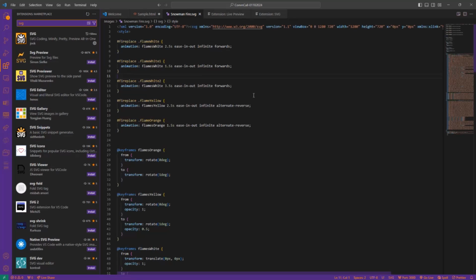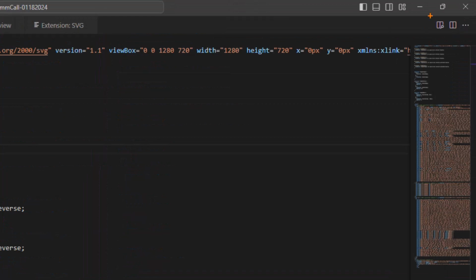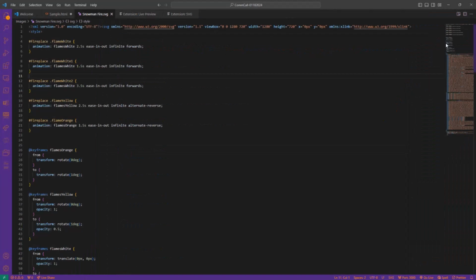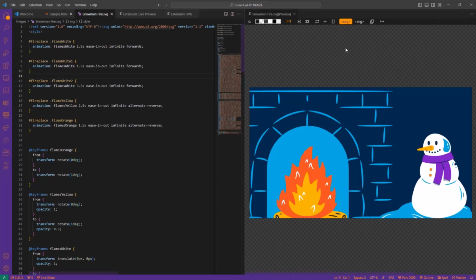And now when I go back to my SVG, I now have some IntelliSense going on, which is pretty cool, right? So I don't need to go copy it into HTML. I can if I want to, but I can work directly with the HTML or with the SVG, excuse me. And you'll notice, wow, a preview comes back. So what happens now? Well, I'm going to gain a little bit more screen real estate, close that. And I'm going to now edit it.